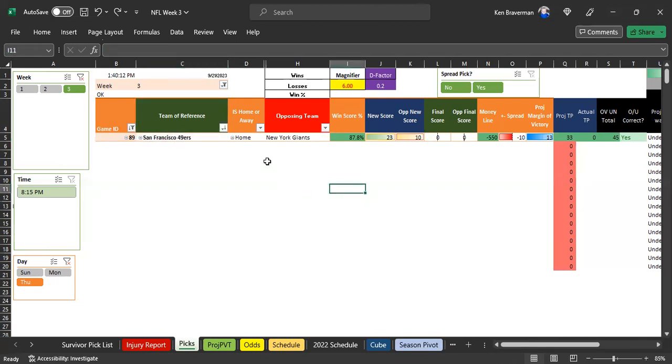In terms of other things that have really good lines, you can see that even at a magnifier of 6, it doesn't want to put them over even 24 points. So somehow maybe the Giants seal up and try to play a defensive game because they know they're already going to be in trouble. But San Francisco has so many weapons that you'd think they'd get more points. So the over under of 45 is much higher than it's coming in here. So there's also that. So it'd kind of be like a Niners, but you can never really estimate points, and points at this point of the season are even more difficult because we are missing some of that current season information.